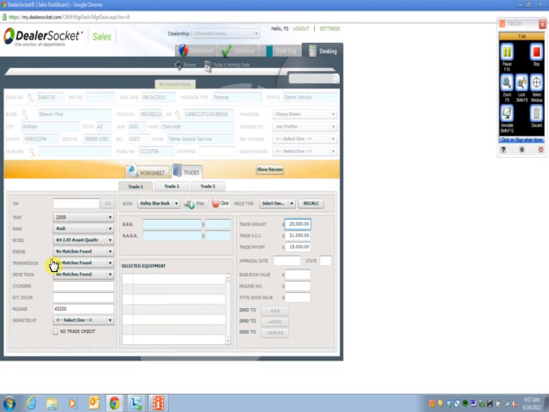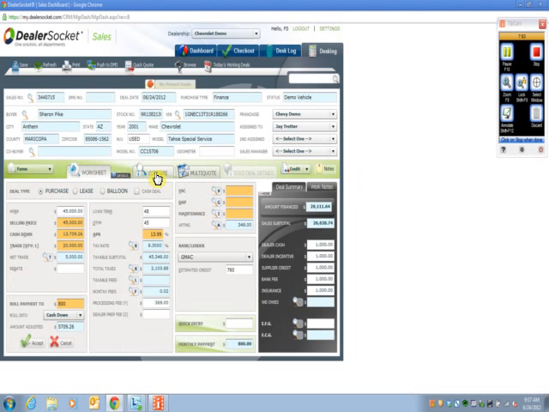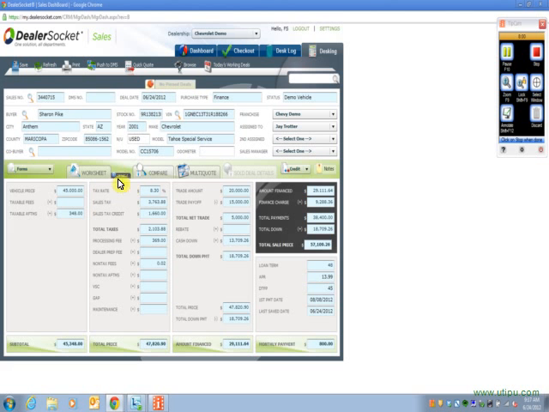We have our trade. We can change the trade information here that goes to the Kelley Blue Book and adjust through that. We have these different trades, and we'll teach your employees how to adjust the trades. We can click on this details. It'll give us all these tax rates, total sales price, total down, total payments, amount financed, the finance charge, and all these APRs.